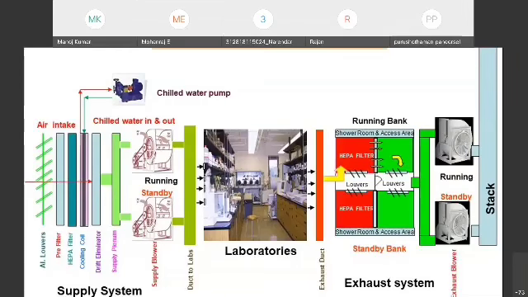When it passes through these HEPA filters, we can be sure that this air is free from any radioactive contamination. In case there is any radiation breach or anything, it will be filtered through the HEPA filter, because the efficiency is 99.97%. That is the level of filtration being carried out. After it is filtered, this air is treated as clean air, and this clean air will be sent to the stack. We'll have a 75 to 80 meter stack through which this air will be released.